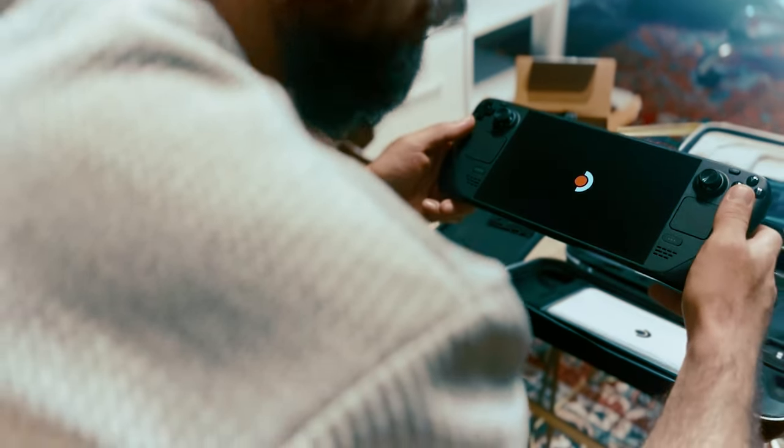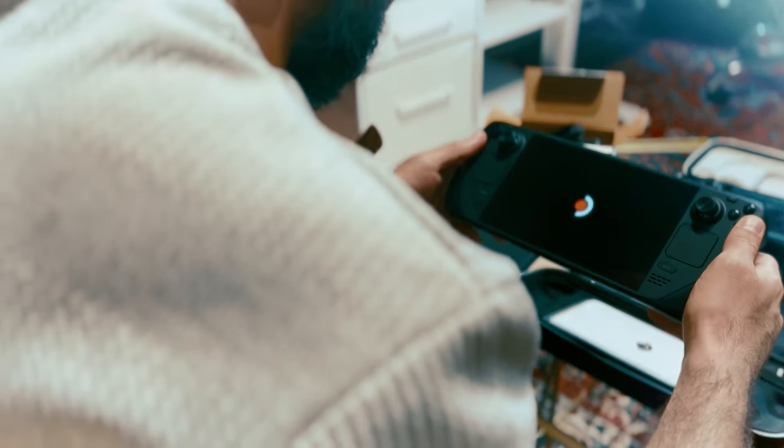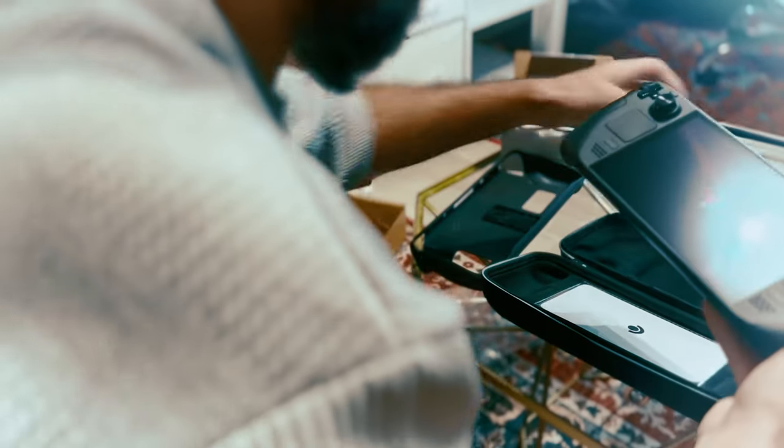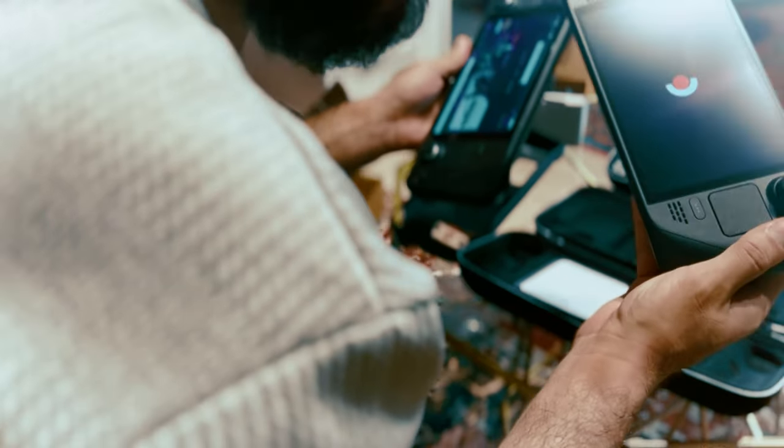Man, the screen looks so beautiful. I mean, the color just pops out, and I already feel the difference. But the first thing I noticed when I was holding both of these at the same time is that this feels lighter than this one.